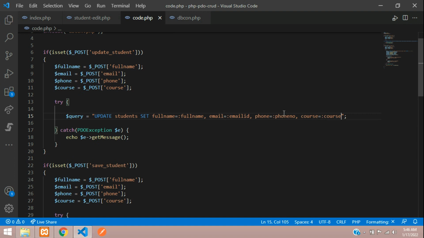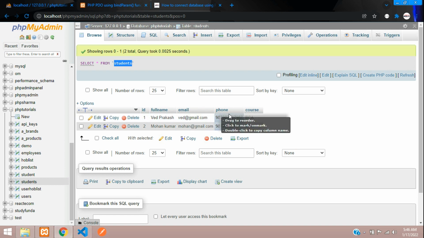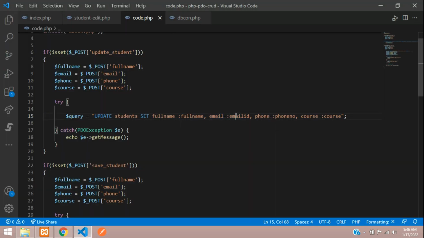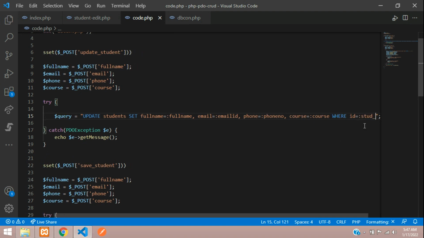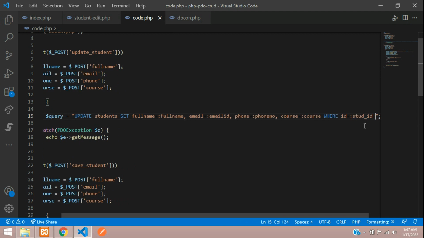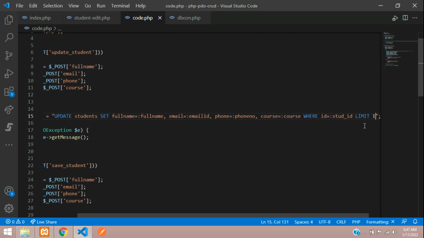Okay, so these first values are nothing but your database column field names, and the remaining are what you are going to bind. So guys, previously we have seen that we just used the question mark. So here, while updating, it's this method. Okay, so course, where id is equal to, on what id you want to update this statement. So you can just add the student id. So let's keep it small, where limit, let's keep it 1. So update one record at a time, limit 1.